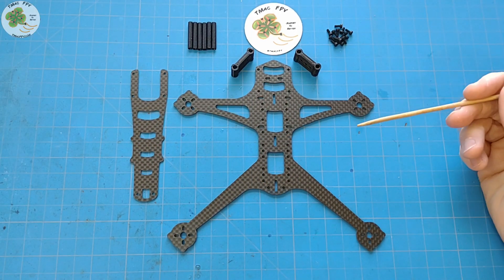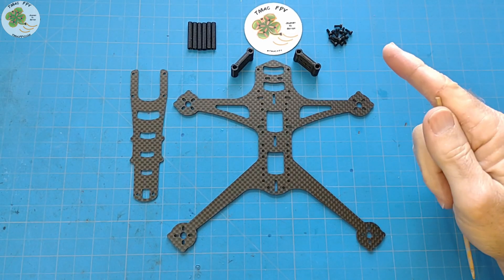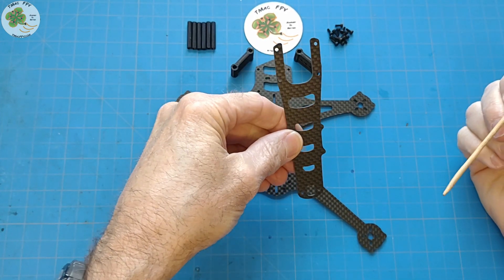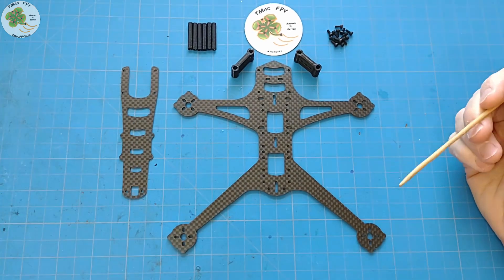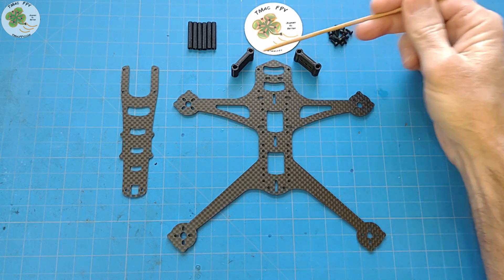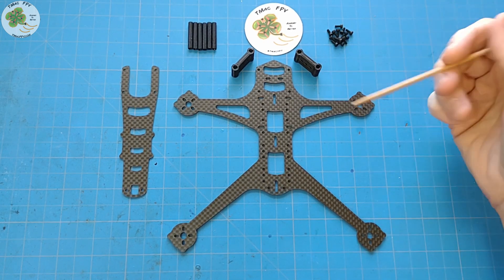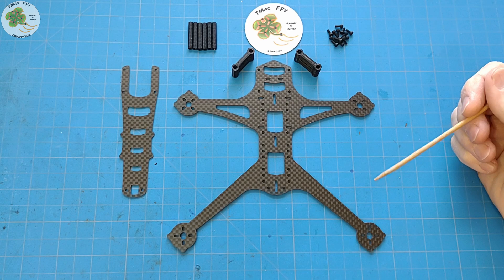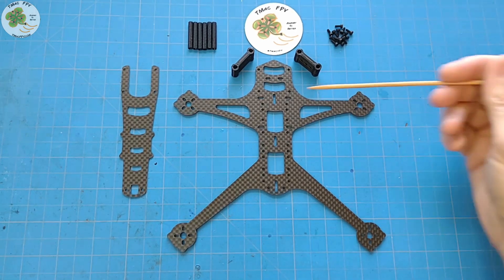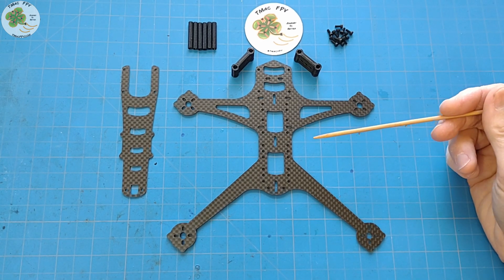Here's what comes in the Cobra 4-inch Micro FPV drone frame kit. Following in the traditions of both the Diamondback and Pygmy Rattler frames, one of the beautiful things about the Cobra frame kit is its simplicity. You've got the base plate, the top plate, six 25mm knurled standoffs, M2 screws, and the same custom 3D printed Micro FPV camera mount that comes with both the Diamondback and the Pygmy Rattler frames — it's interchangeable between all three frames.